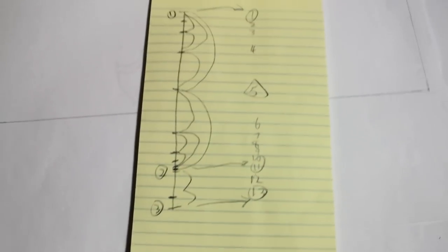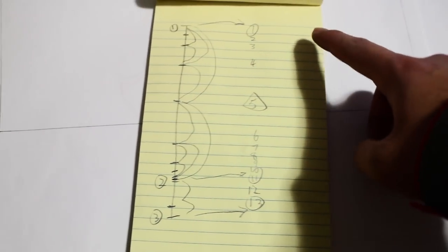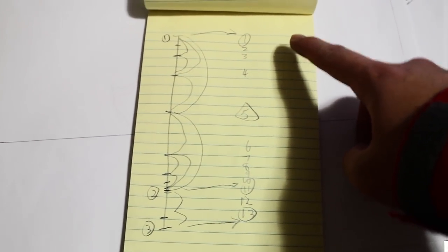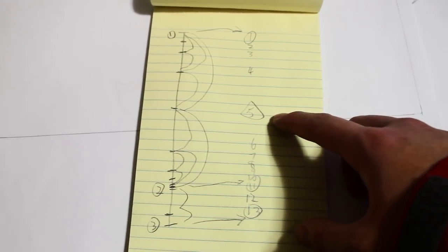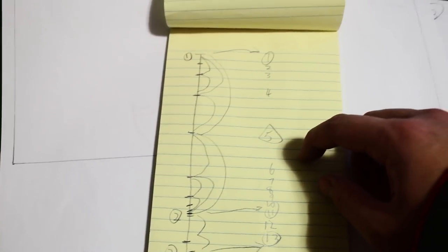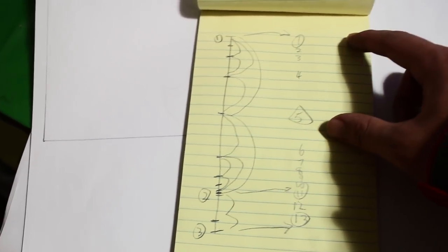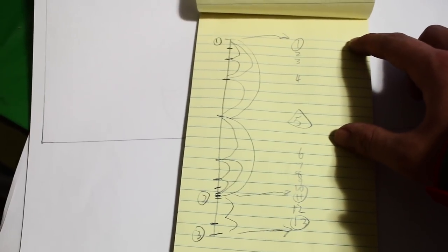Here is my timing chart. Drawings 1 and 13 are the two poses and are the important keyframe drawings. Drawing number 11 is the breakdown drawing, which is also important. Drawing number 5 is the in-between of drawing number 1 and 11, and from that we can in-between the rest of our drawings. So to get drawing number 4, we can in-between drawings 1 and 5; to get drawing number 3, we in-between 1 and 4, and so on.